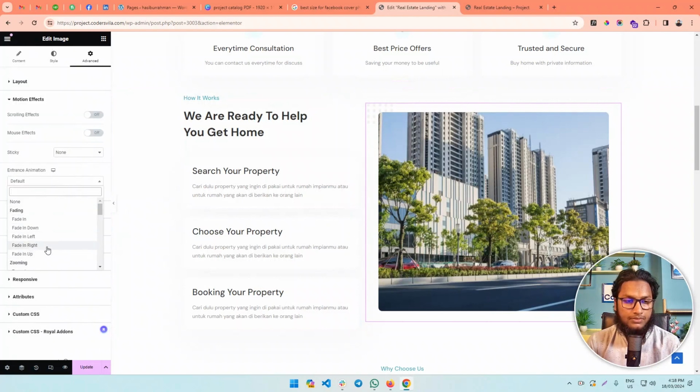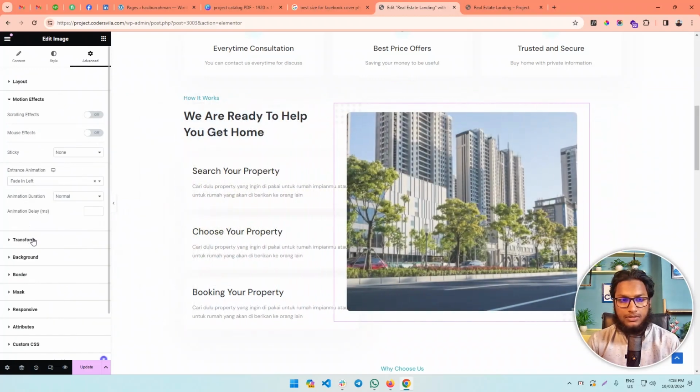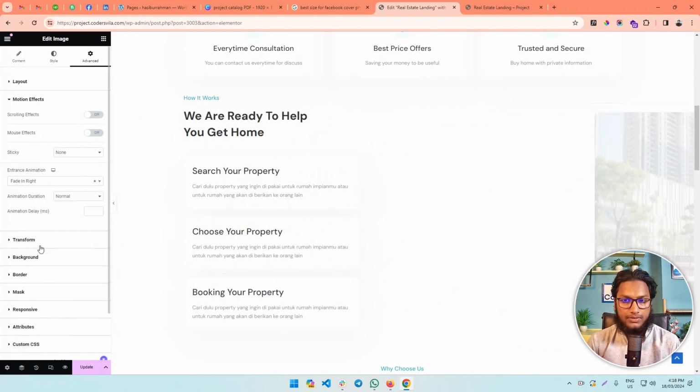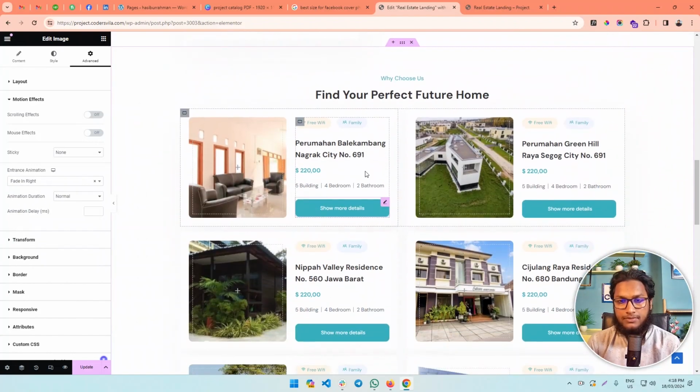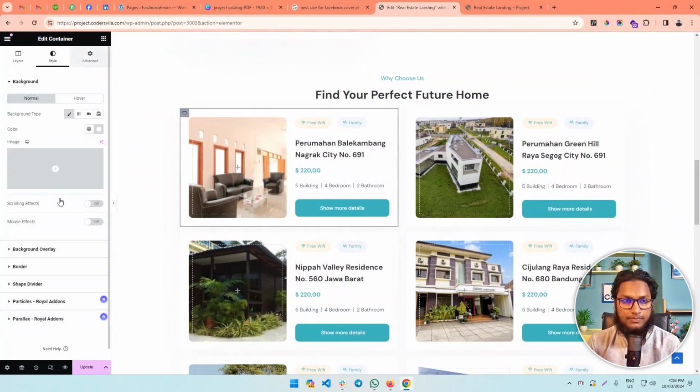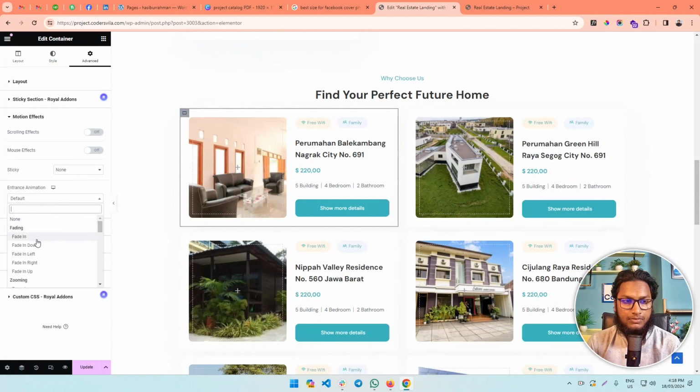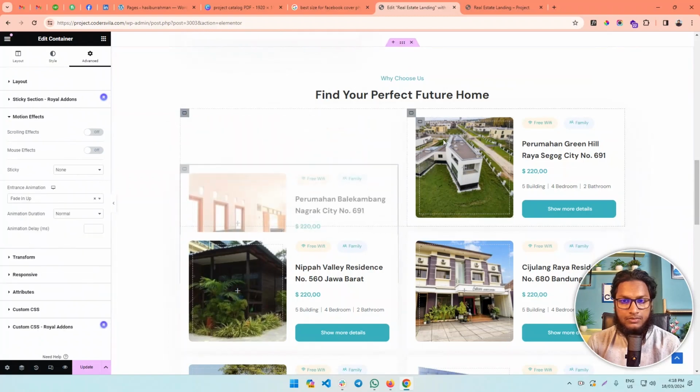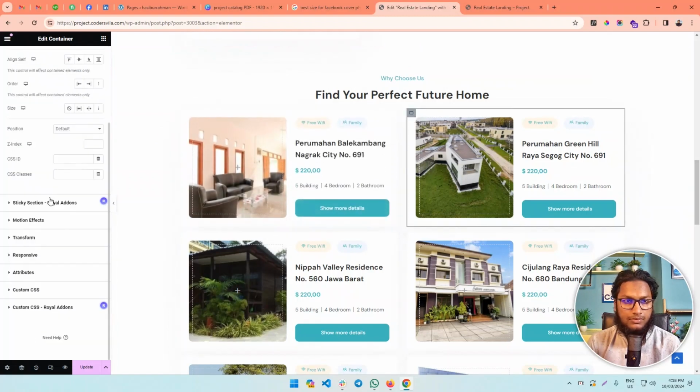This is just for some interaction. If you don't like it, you can skip the animation parts. No issue. Motion effect should be fading.